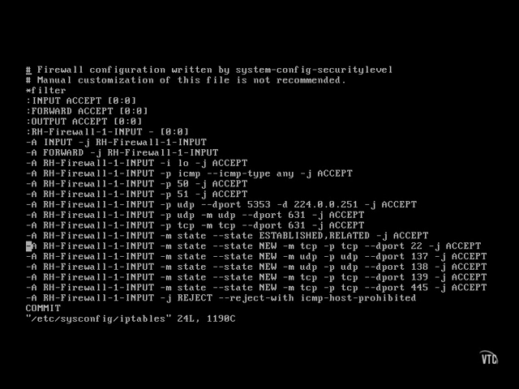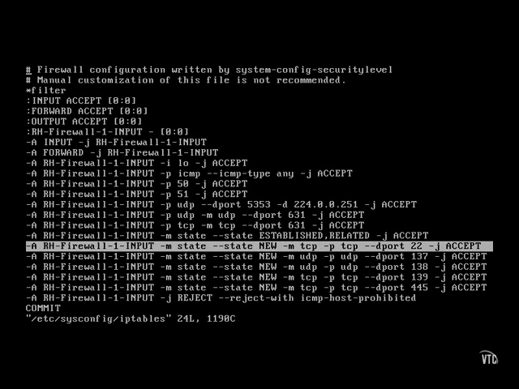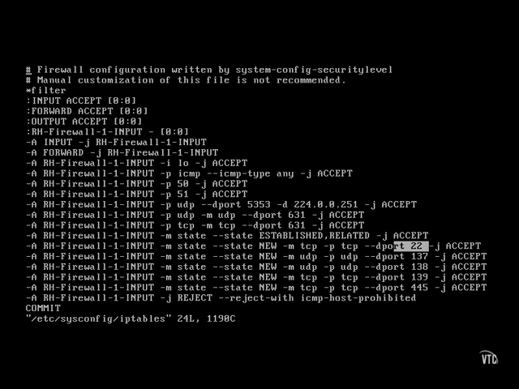Now for the meat of the firewall, those services that you may configure through the Security Level Configuration tool. Destination port 22 is associated with the secure shell. In other words, this rule accepts connections through the secure shell.